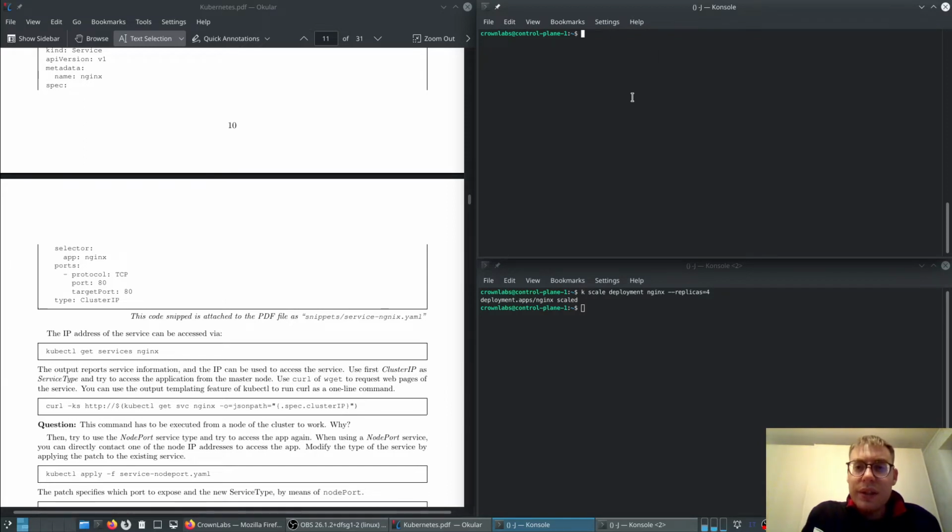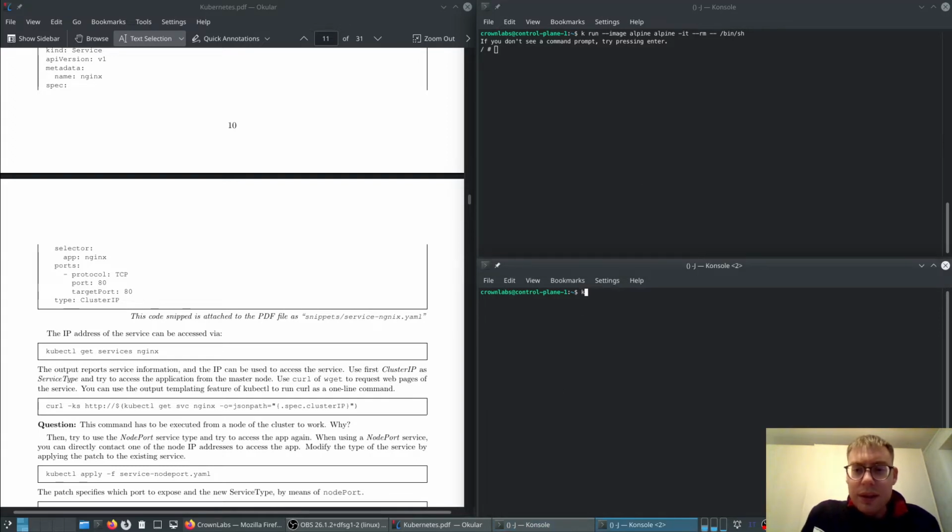We can also try something else. So we can run a pod. Let's run just an Alpine pod, whatever is fine. So Alpine, we want it to run interactively, as we will use it to interact with it, and we want to run bin sh, because Alpine doesn't include bash. Okay, it worked.